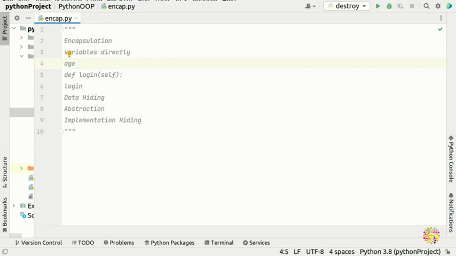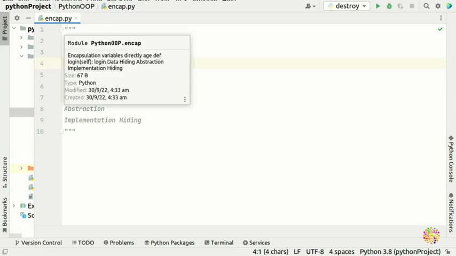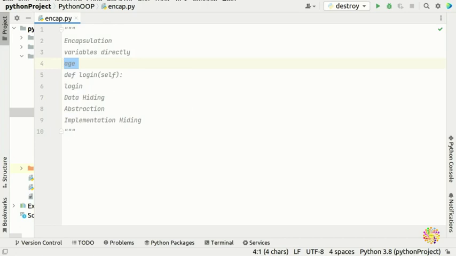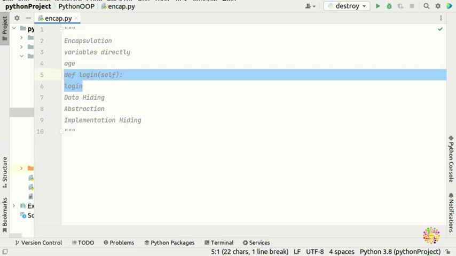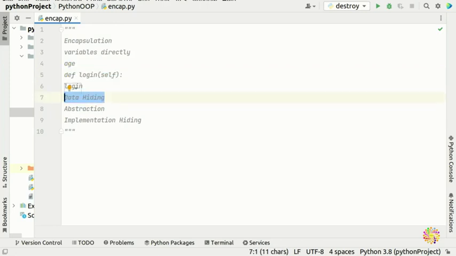The age in this class, or the age in another class? With encapsulation, you can hide this age from the rest of the application, not from thieves or robbers. The rest of the application can still use this age, but they come through the methods. This is called encapsulation, data hiding. We hide our data from the rest of the application.